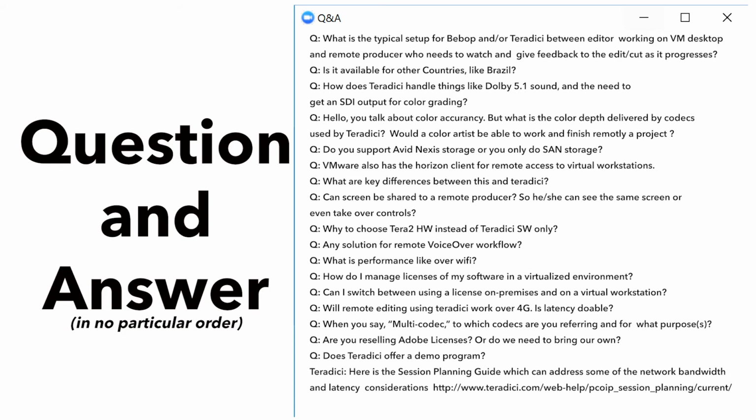Now, the system in the cloud won't drop frames, but it may appear locally because of the traffic on the line. And for all of you tech folks in here, that's because the Teradici protocol sends data down the UDP port. And as you're aware with UDP, there's no error correction. So that means the more chatter there is on the line, the more processes that are going on, the more things can degrade your quality.